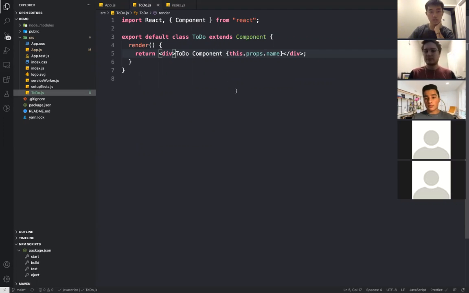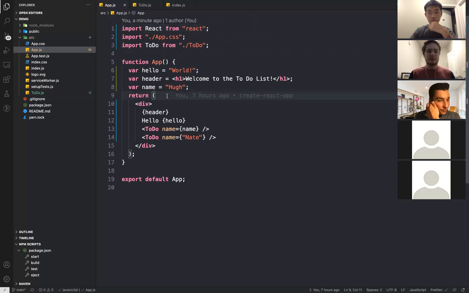I have something else to bring up. I don't know if you guys already talked about this, but do you want to talk about the difference between, in your app.js, it's a functional component, and then this one's a class component? Do you want to touch on that really quick and why they're different? Yeah, I can do that. So the app right now is an example of a stateless component.